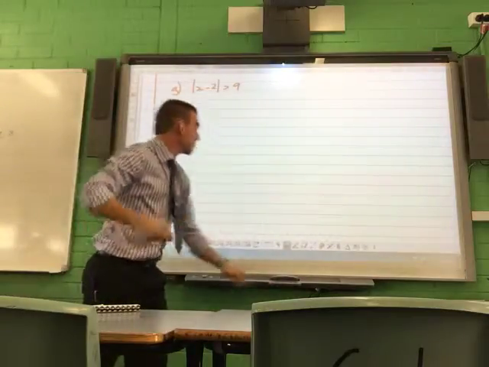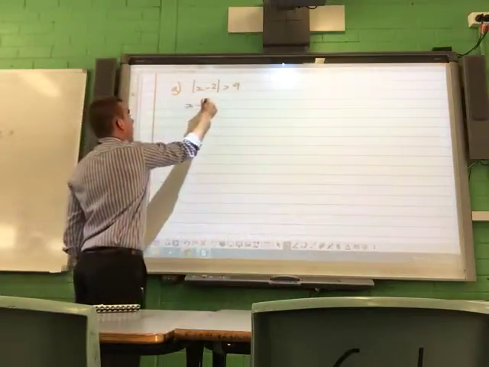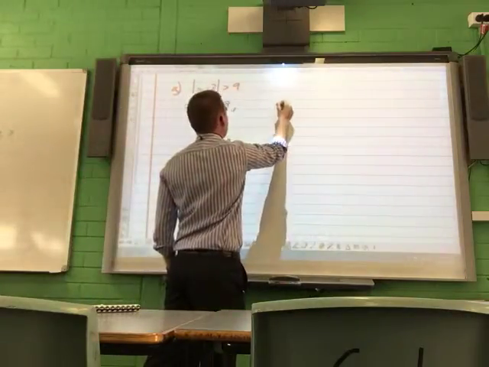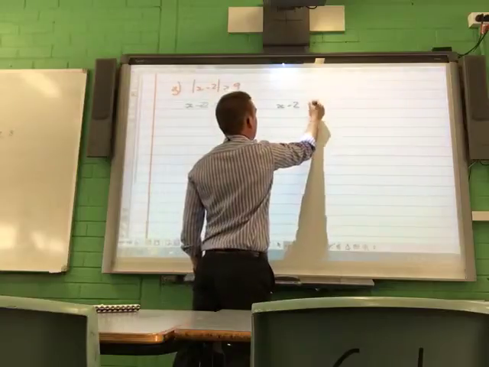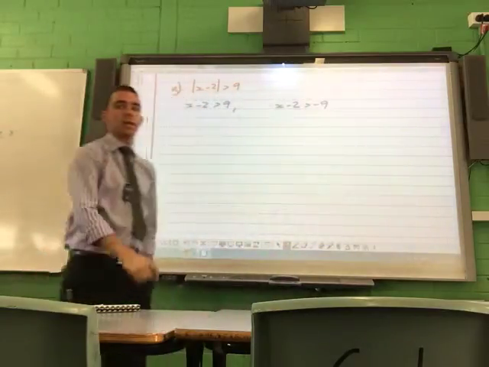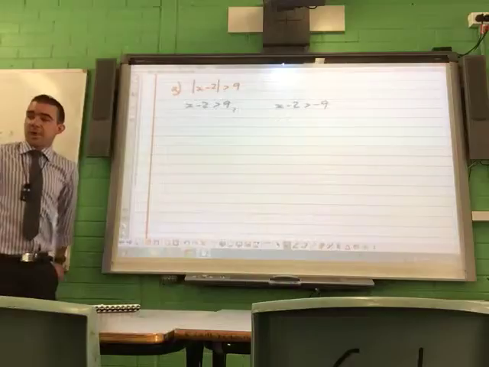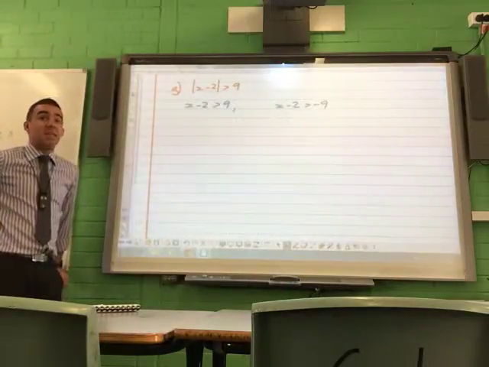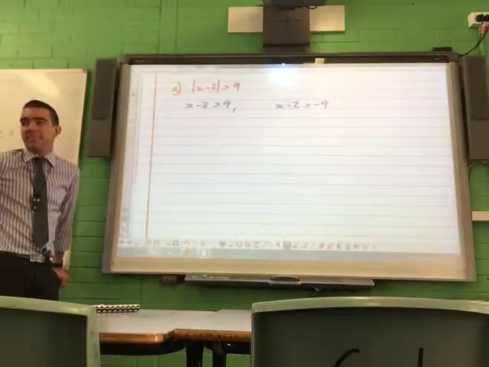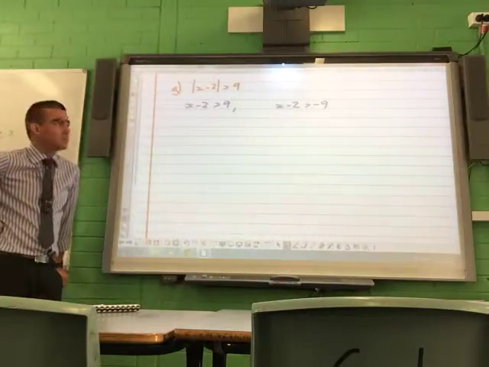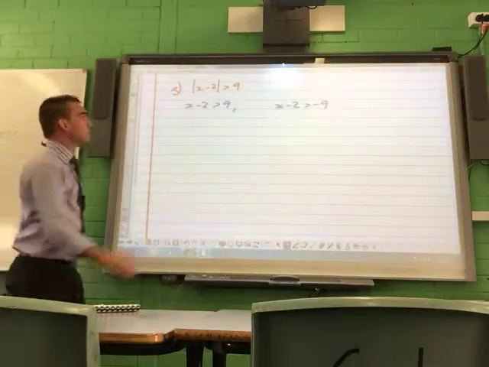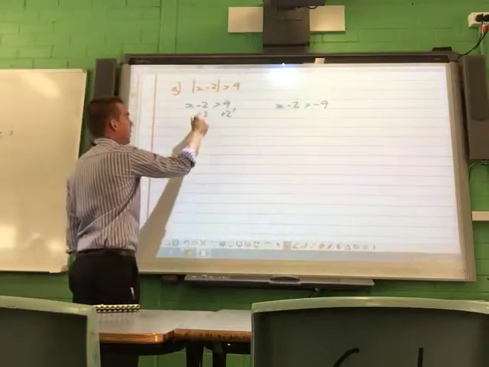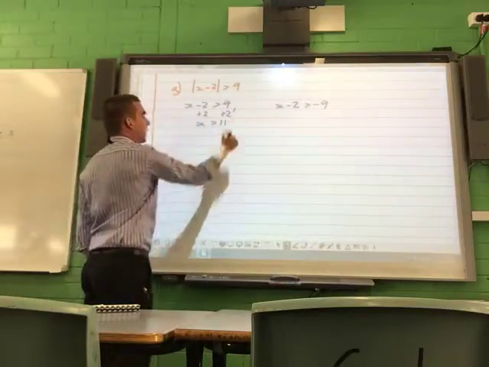Right, so we set it up first. So x take away 2 is greater than 9. The other one you need to consider, x take away 2 is greater than -9. I'm not sure about the marking allocation, but maybe there's a chance that just stating that you might get your first mark. There's a chance, okay? So make sure you're stating the possible solution. Right, so add 2 to both sides in this inequality here. x must be greater than 11.